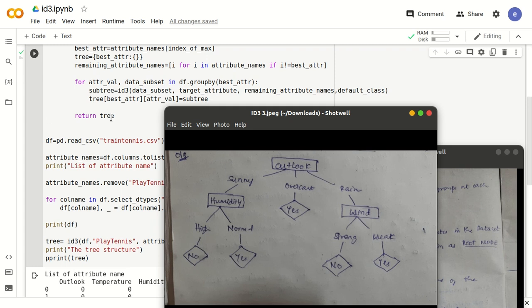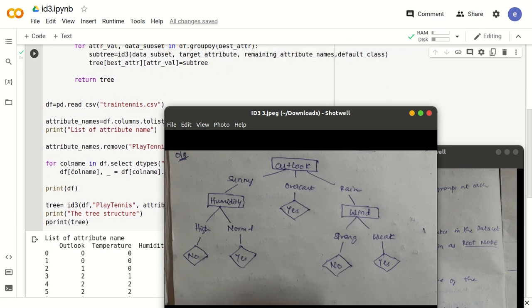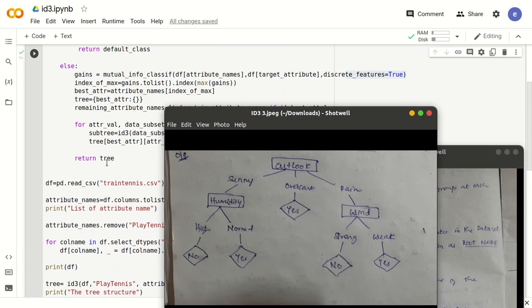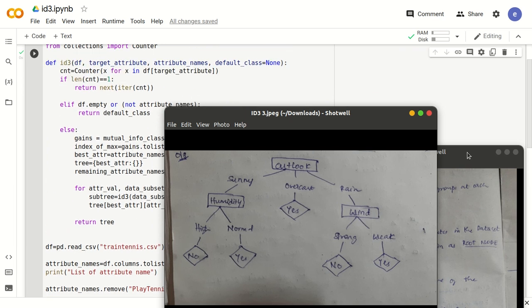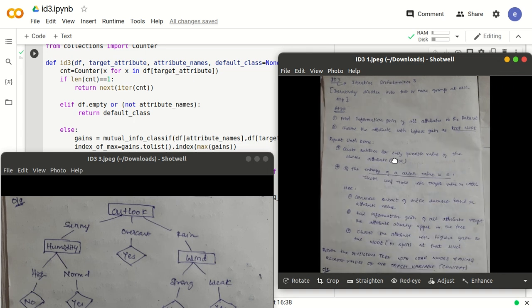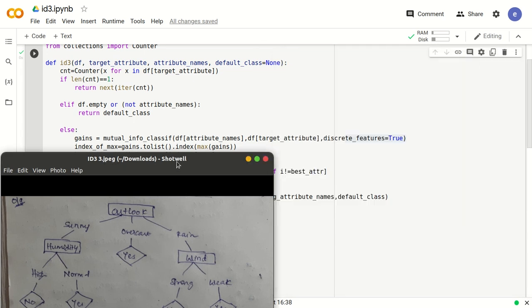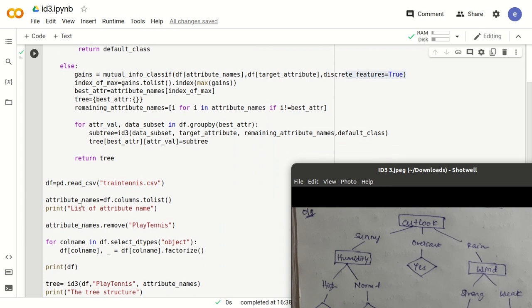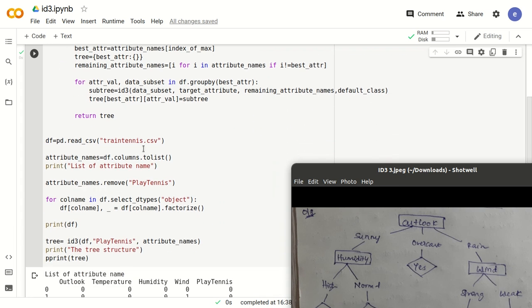Now this happens because ID3 is a recursive function. It is called recursively, and ultimately we have to return the tree. Now the implementation of the algorithm is understood. This was all in the algorithm, so this is no more required. We have understood the function. Now the ID3 function is well understood. Now the program is almost done, except a little thing we need to explore by understanding a little bit here.